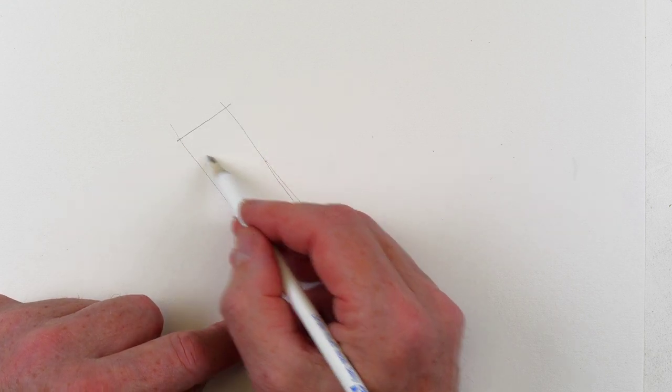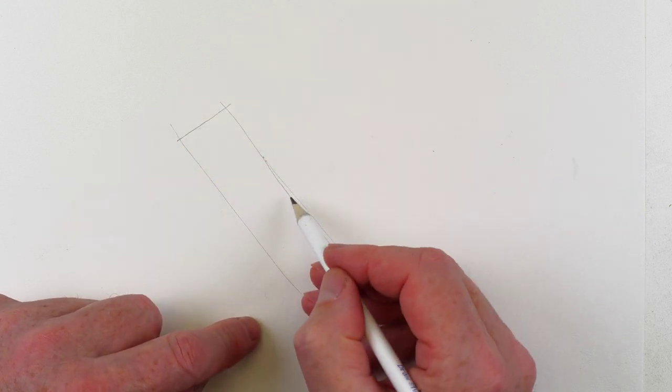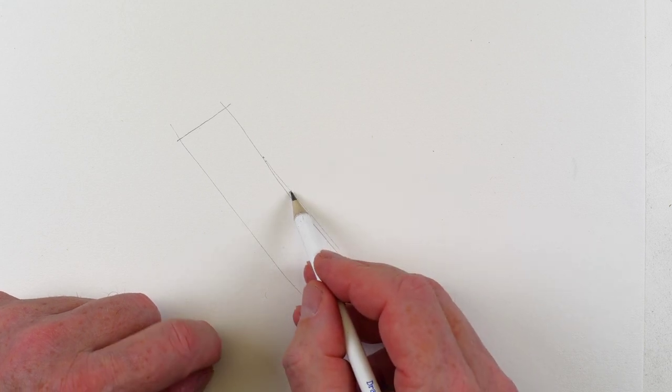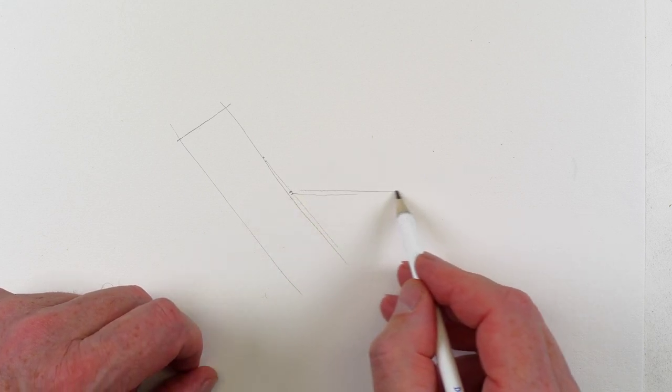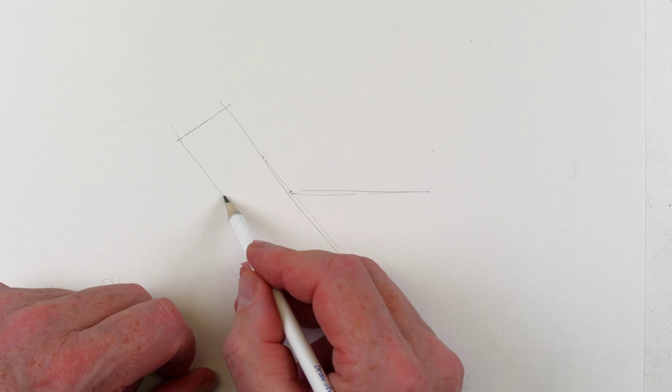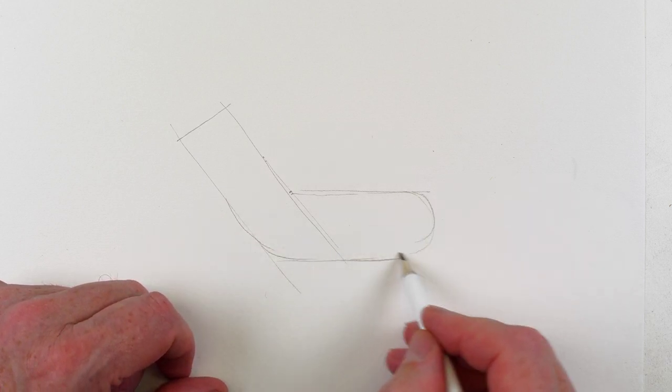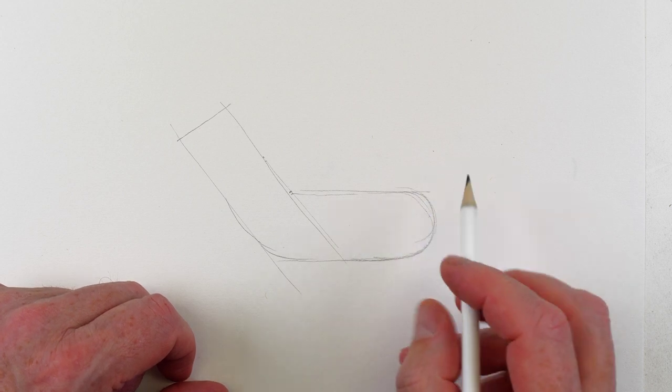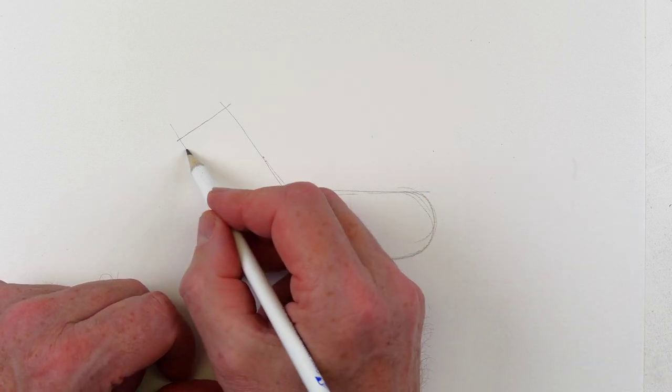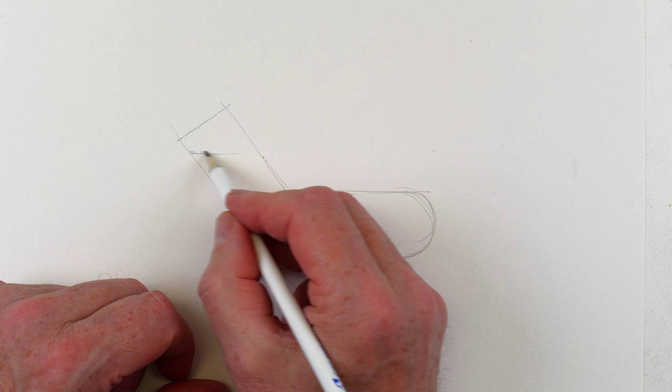So that's kind of if you swing that around, that's kind of one length and a half or something like that. And we want a line coming out there and this will then sweep round as well. So that will become the body with a little circle at the end. Here, we want to draw a line across there.